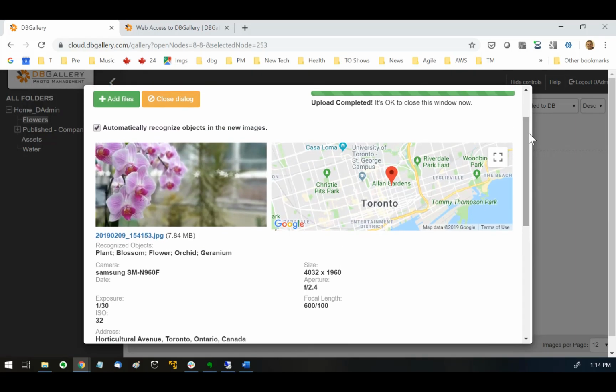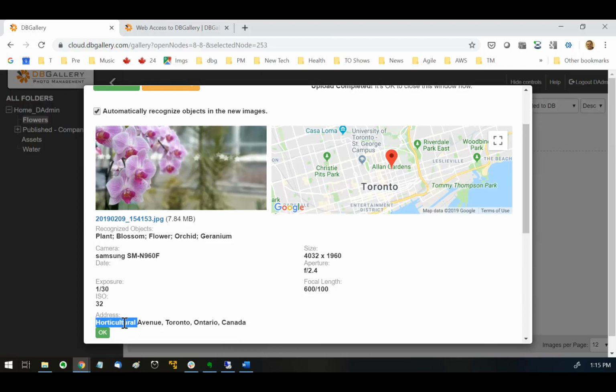So you can automatically tag common objects. If you have industry-specific objects, it's likely not going to recognize them without very specific custom training. But as a part of the upload, if it has GPS information, and many cameras and cell phones these days, of course, will automatically do a GPS stamp, we will show where that image was taken across a map. And also, we will automatically add street, city, and province or state, as well as the country.